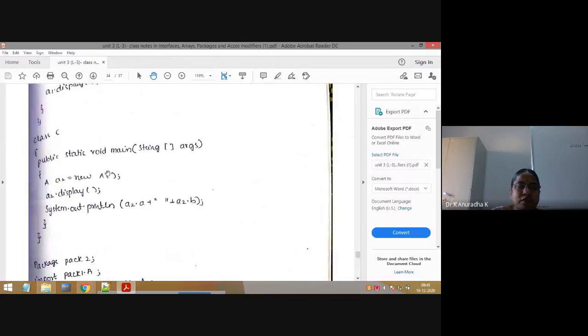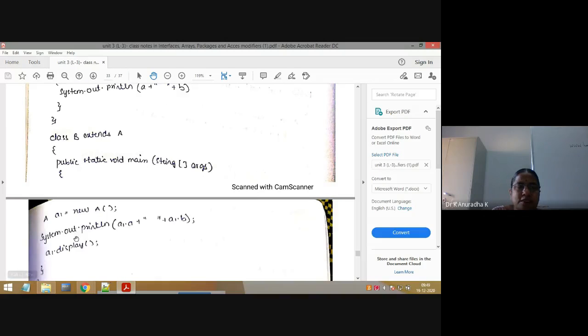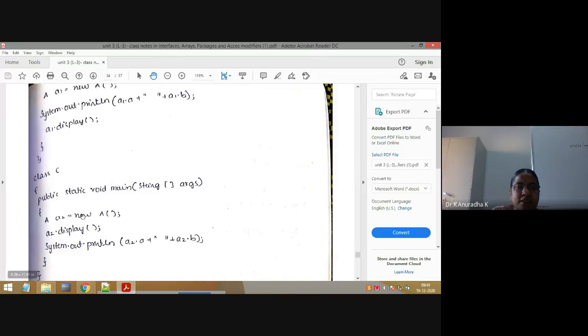In the same way, they can be accessed by non-subclasses of the same package. C is the non-subclass of A. That's why inside C also I am using the protected members of class A. Okay, so up to this it is the same as the previous program. Up to this, I have explained with respect to one package. So protected members of a class can be accessed within the same package by both subclasses and non-subclasses of that class. Okay, so up to this, the same package.